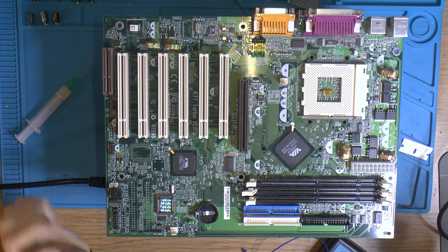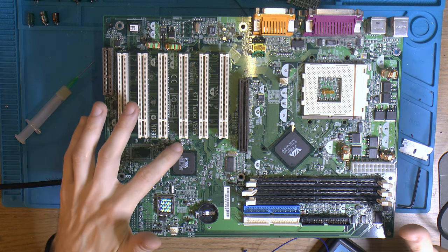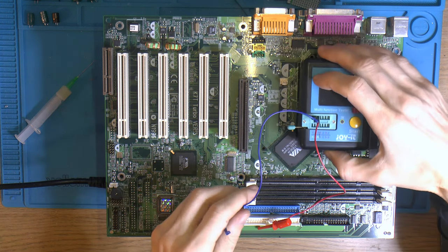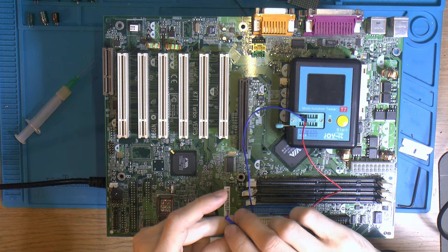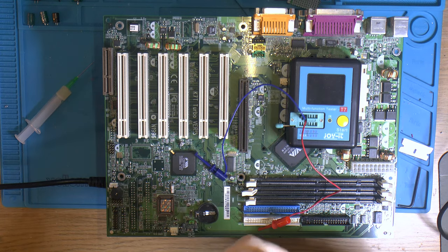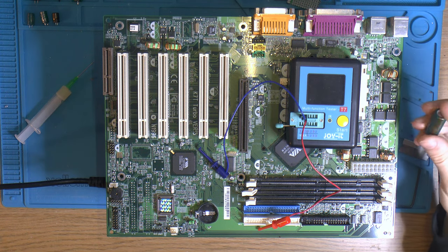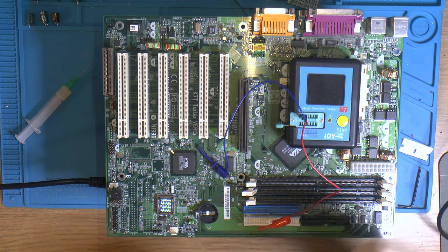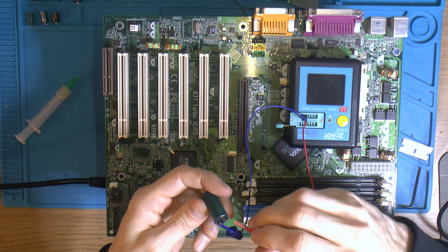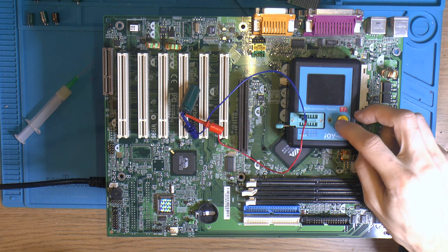We have removed the radial caps, so we should now also remove the SMD caps. But before we do that, I want to just have a look at the old caps. So I saved some samples here, so we can start with the incoming here. These are for 5 volts incoming to the MOSFETs. So they are rated 3900 microfarads. So we can check what kind of values we get in those.